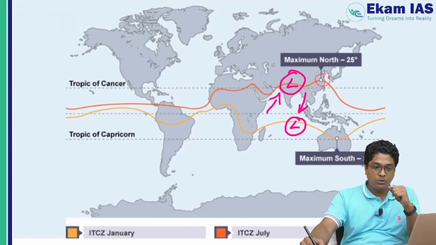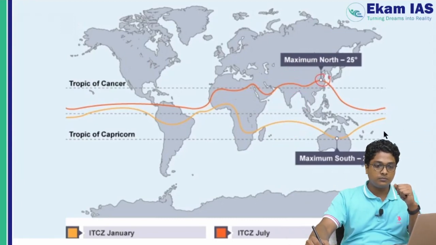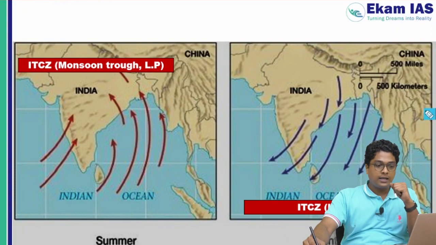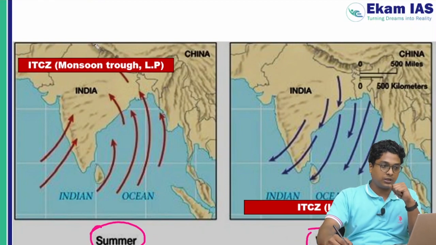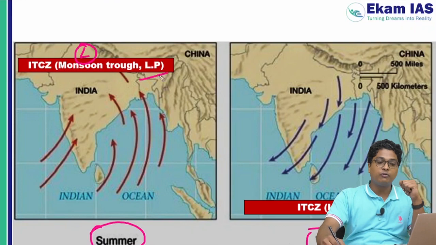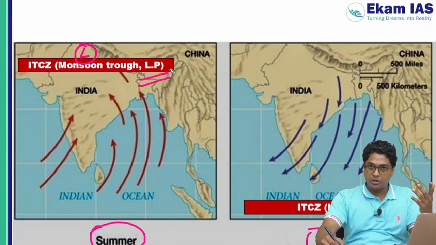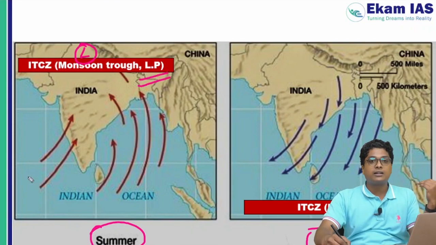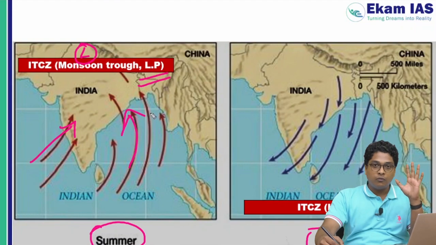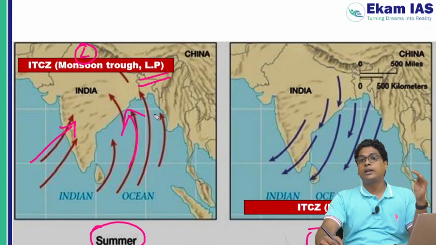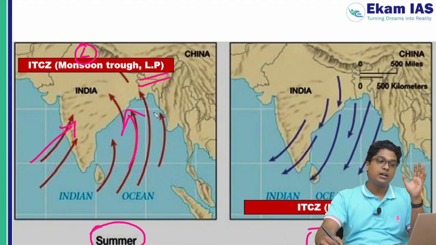Okay. Now monsoon has two phases. One happens during the summer and the other one happens during the winter time period. So during the summer, the land will become warm and a low pressure will form over the land. This low pressure, as we discussed earlier, will attract the winds both from the Arabian Sea as well as from the Bay of Bengal, which will lead to water vapor reaching the Indian subcontinent and which will result in rainfall.